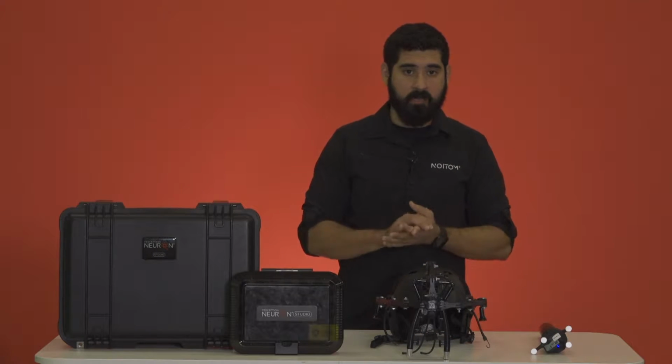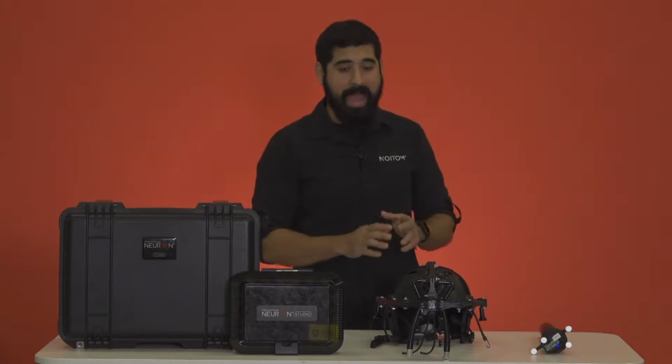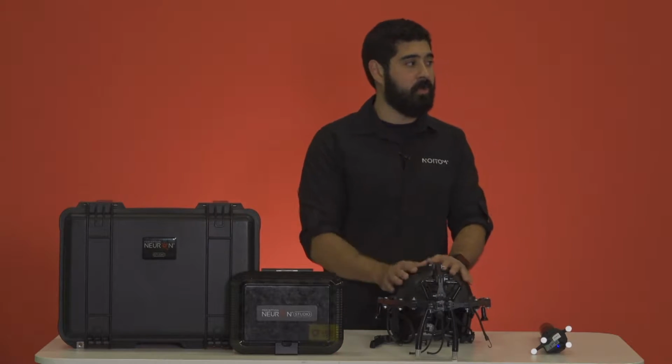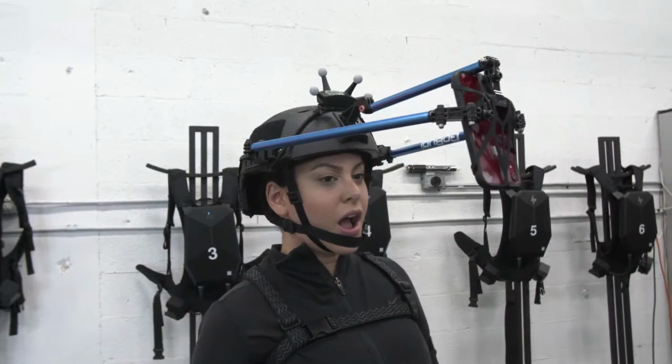Now I'm going to be talking about what our performers are actually wearing for today's shoot and what they're going to be showing, right? So I have a head-mounted display here in front of me. I'm actually going to switch over to a separate camera that's going to highlight the head-mounted display that we have, right? So this HMC is actually custom built.